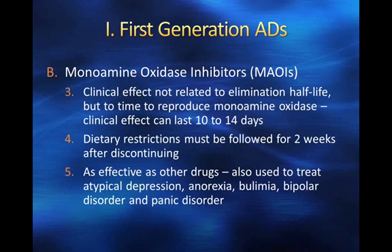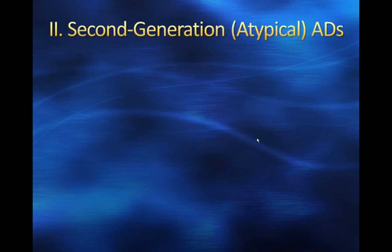Those are our first-generation antidepressants — the tricyclics and the monoamine oxidase inhibitors. There is not a great deal of clinical use currently, though there are some clinical uses outside of depression. There are better antidepressants used more often. For me, it's more important that you understand the class of drugs and how they work; we'll talk more about specific newer, more commonly used drugs later on. Let's get into the second generation, or atypical, antidepressants.